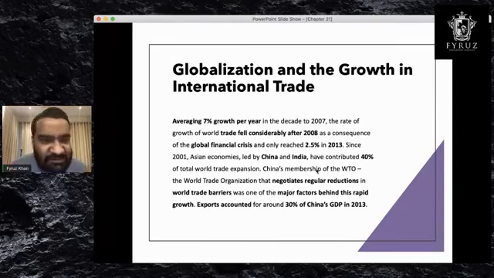And till 2007, before the recession, 2008 recession was a big recession. So before that recession, the average growth was 7%, and that was quite good. But after the recession of 2008, when people lost jobs because people borrowed money and they couldn't give back, people were fired left and right, they were made redundant. The growth rate from 7% went down to 2.5%.